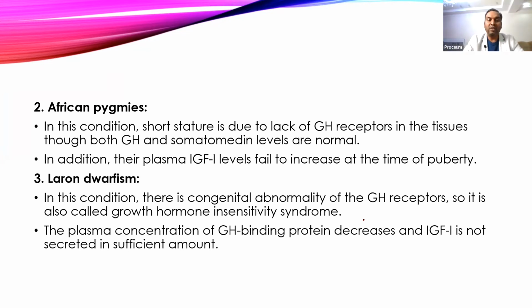Then there is Laron dwarfism. Here there are abnormal growth hormone receptors, and so it causes a growth hormone insensitivity syndrome. In African pygmies there are no growth hormone receptors at all. Now in Laron dwarfism, growth hormone receptors are present, but they are insensitive to the growth hormone, and so even if they bind with the growth hormone, insulin like growth factor will not form, and that will not promote the growth of the individual.